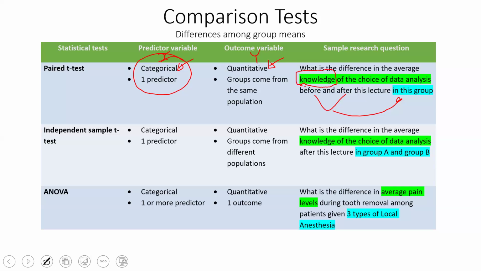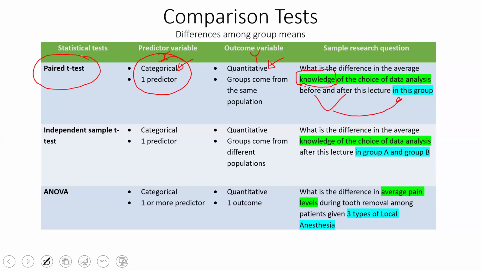That's my outcome variable. So when you have a test that has to work on one group and you are trying to check before and after, this is what is normally used a lot in experiments, because in an experiment, normally you have a baseline, you do your intervention, you have the outcome, and then you compare. So we normally use a paired t-test, especially if you are working on one group.